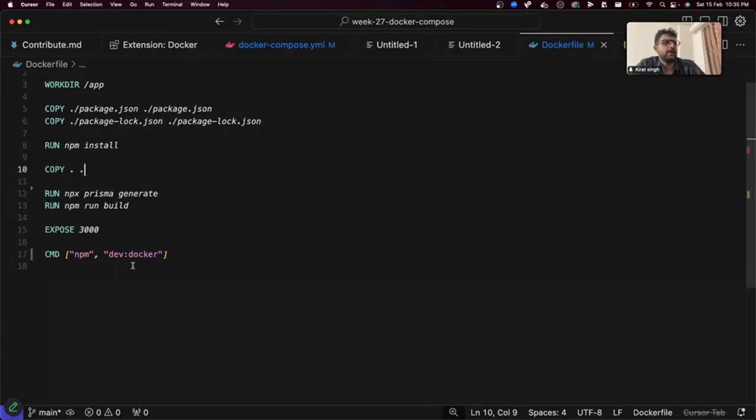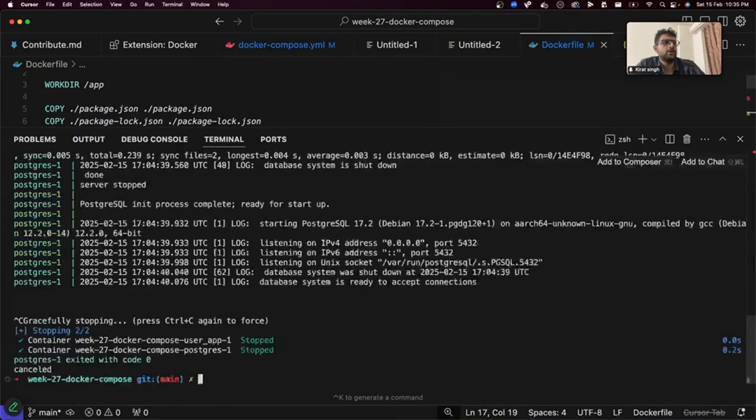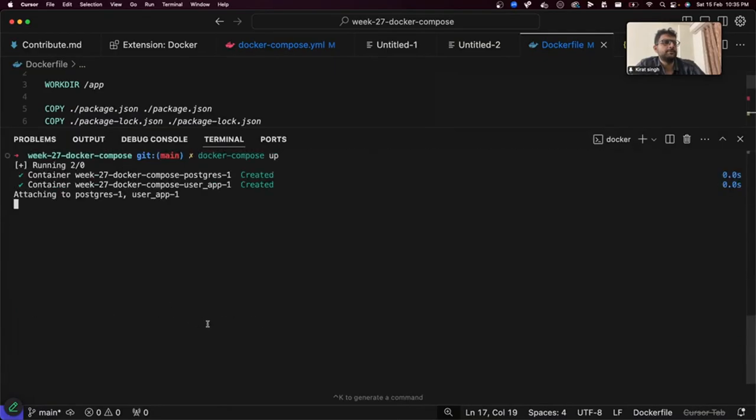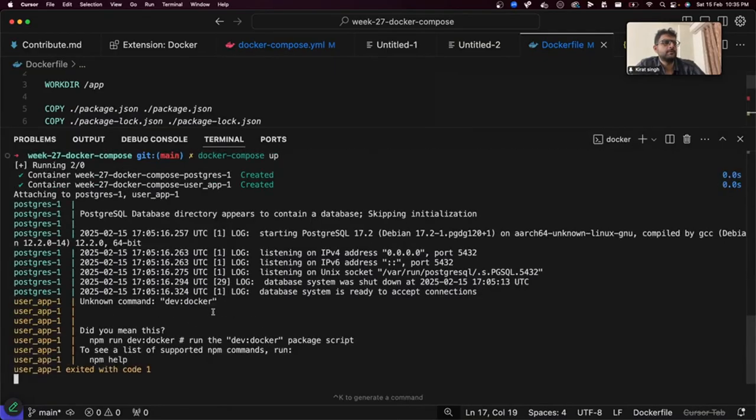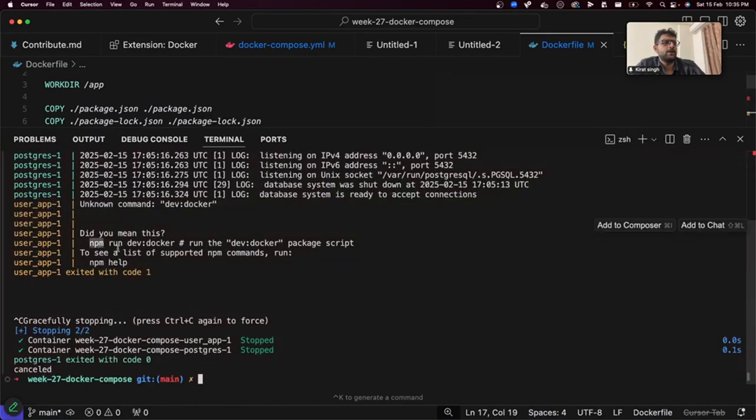Docker file, replace this with npm run dev:docker. Let's try it again. Failed again. Did you mean unknown command dev::docker? Did you mean this npm run dev::docker?